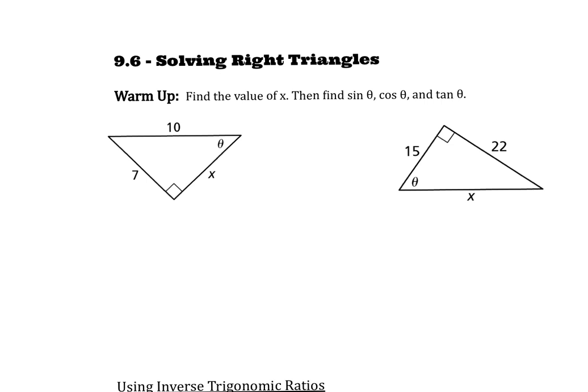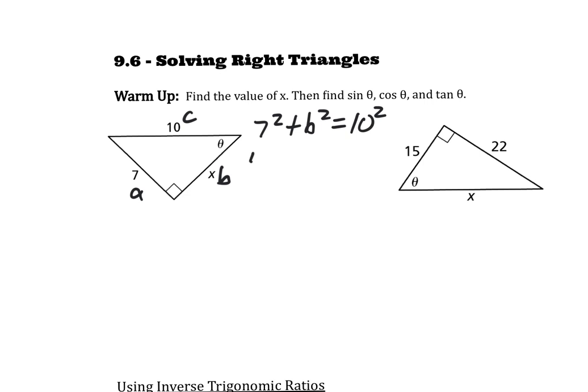Okay, and I just want to find x first. What was the very first thing that we did in chapter 9? It's been a week and a half or 2 weeks ago. Pythagorean theorem. Good. Okay, so we've got A, B, and C. And remember, A and B are interchangeable. It doesn't matter which one's which. So we're going to go 7 squared plus B squared equals C squared, which is 10.